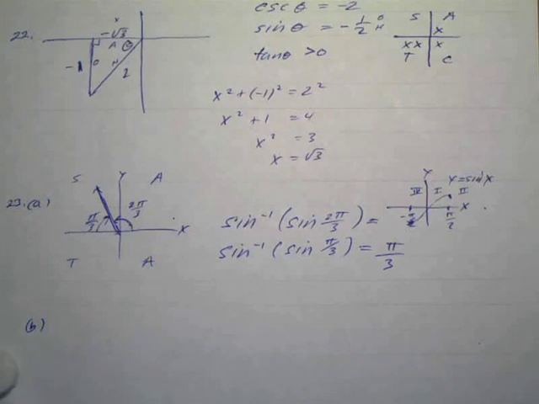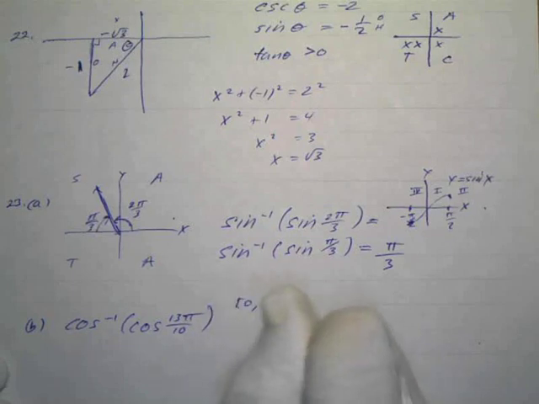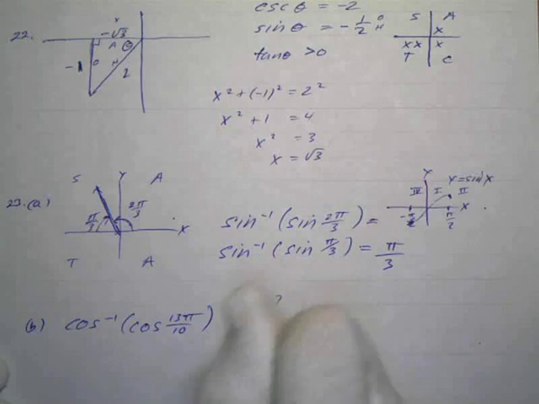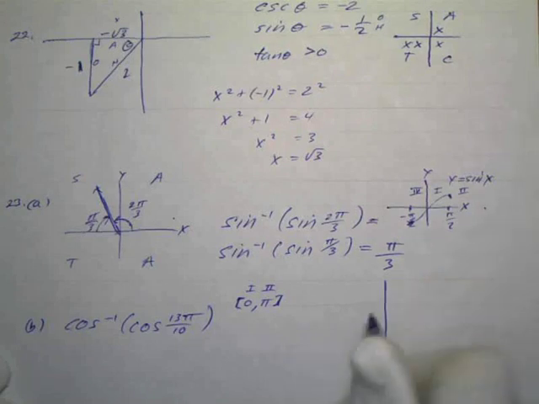Okay, now number 23b. Now these we can't really check because we don't have an exact value for these, so I put one of these in here because these are the tricky ones that you need to be aware of. Now remember, when we restrict the values for the cosine, the cosine has got to be between 0 and pi. That's got to be in the first or second quadrant, the way we restricted it. And I won't go into that, but that's what we had to do when we restricted the values for the cosine. It was from 0 to pi to get it to be one-to-one. All right, well, I guess I could do it over here, just to review it, because you should know this stuff.